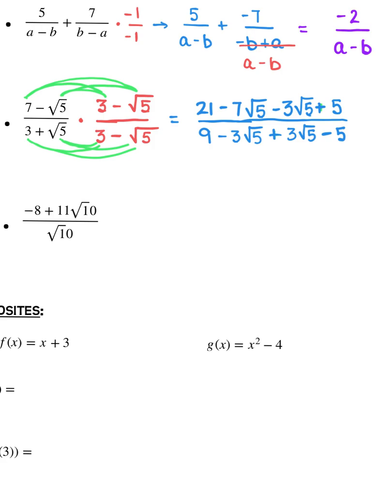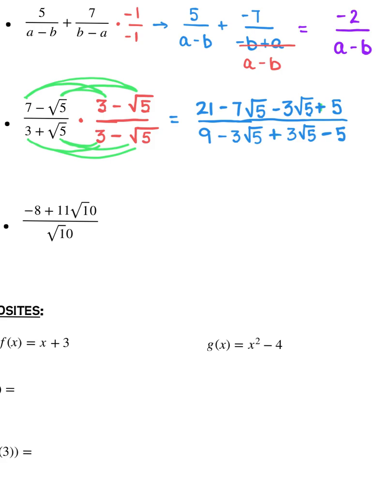Okay, here's the really critical part, and here's where this idea of a conjugate comes into play. The conjugate, again, just to remind you, is like this was positive, so I did the exact same thing with a negative here. And that whole positive negative idea is what makes this happen right here. This is going to happen every single time, okay?